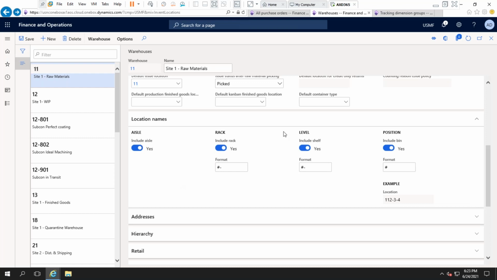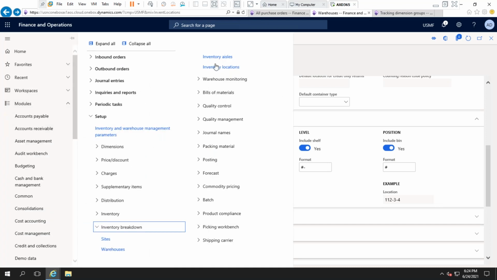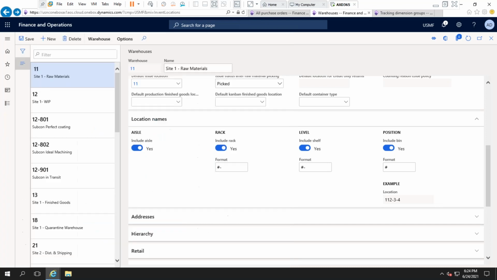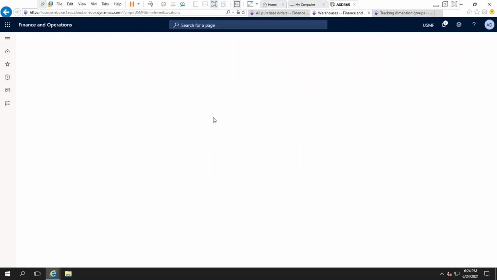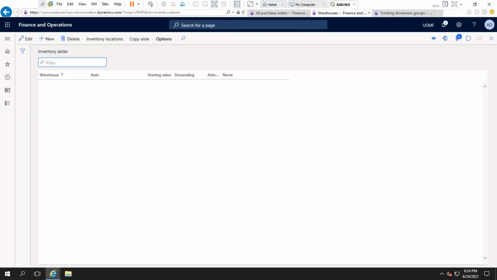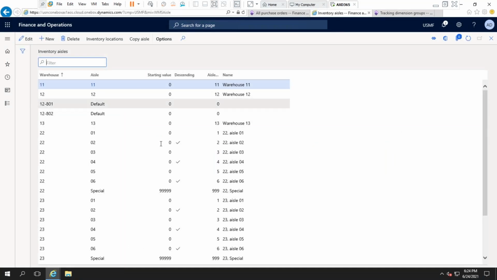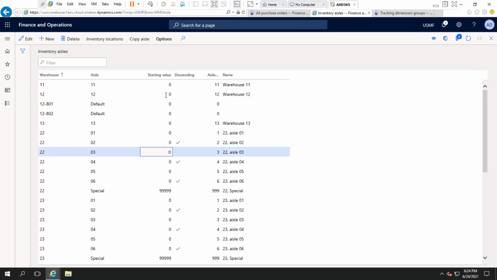Aisle, rack, level, position will be used a lot in the retail industry. If you enable this option, then inventory aisles can be created. What is meant by aisles?